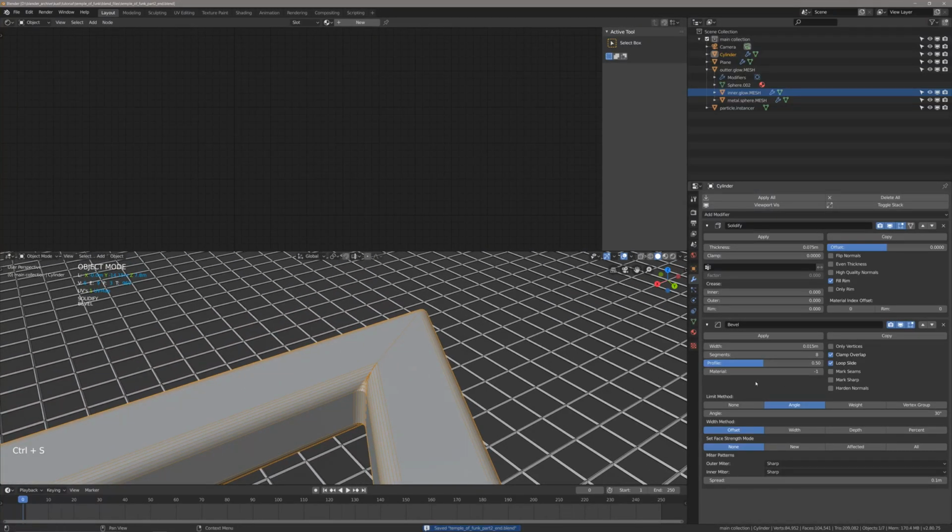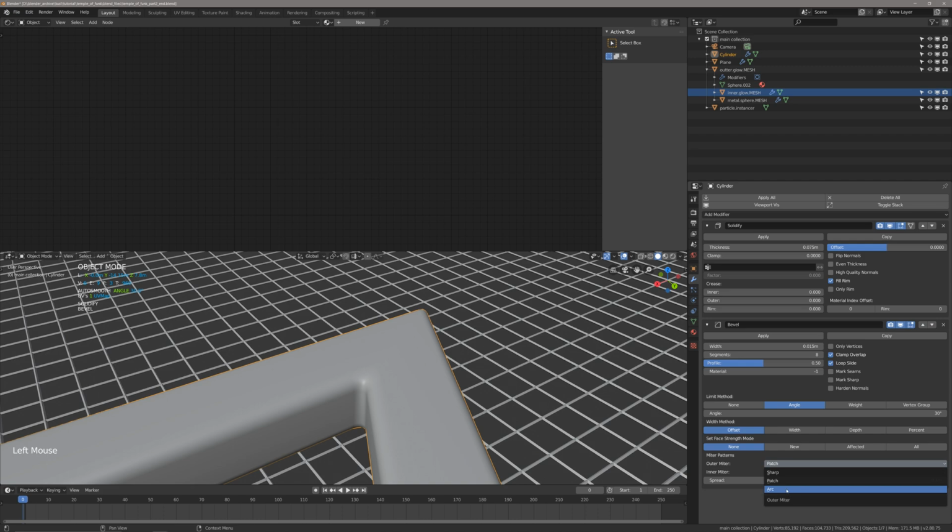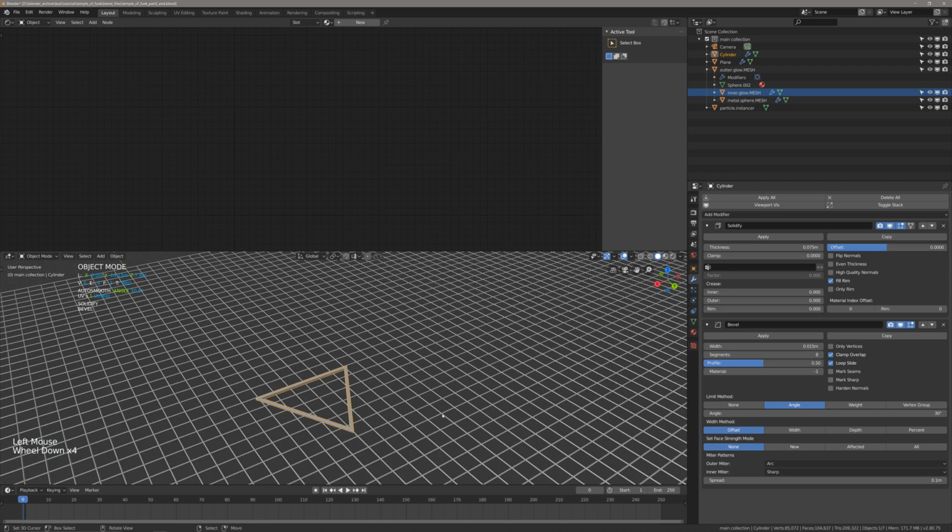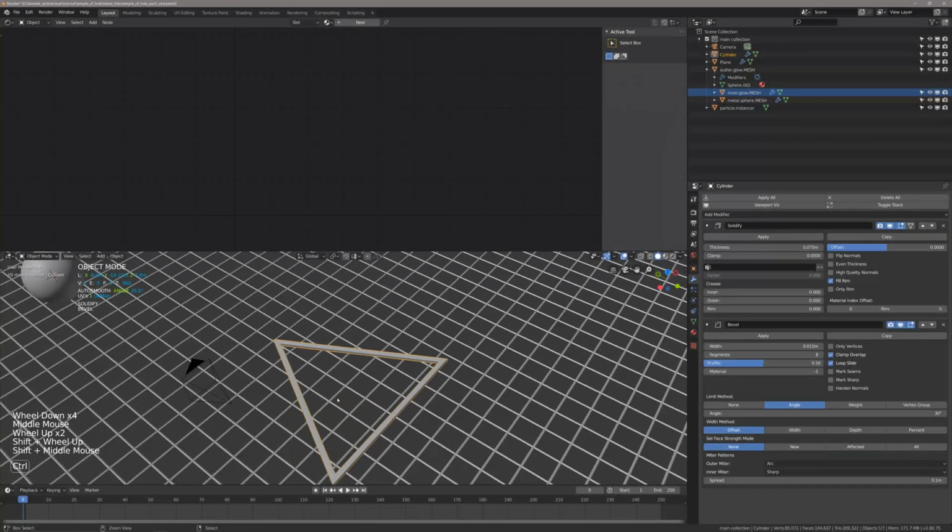It looks hideous. To fix that, we're going to go down to our emitter patterns. Our outer emitter from sharp, we're going to set that to arc, and that is going to clean that up nicely for us. Or we could go patch. It really is up to you. I'm going to go W shade smooth and hit that with the auto smooth as well. And let's see the difference between. I'm going to keep that at arc. Arc definitely does look better.